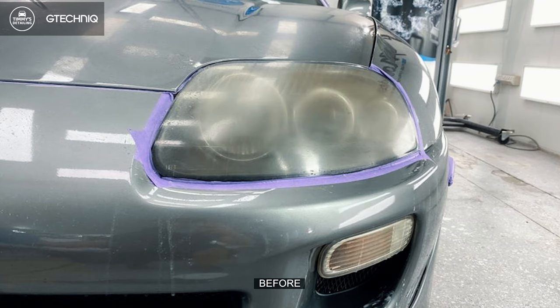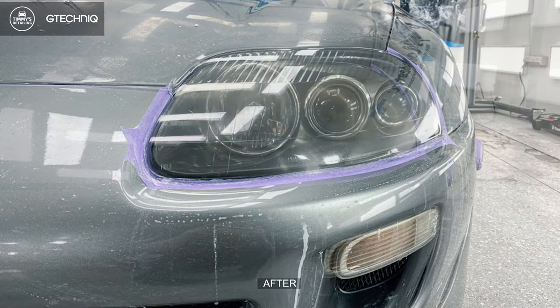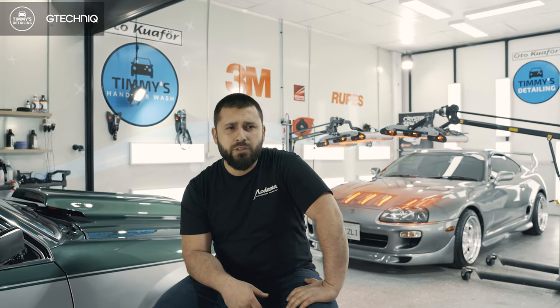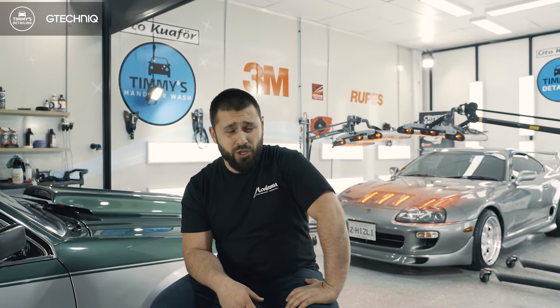So we did light sanding on the whole car, probably heavy sanding on the bonnet, de-nib all the dust marks in the paint and the clear coat, basically revived the whole car, and then we carried out a stage three paint correction, followed by the dual layer coating system. And here it is, the car's back to life, customer's over the moon.